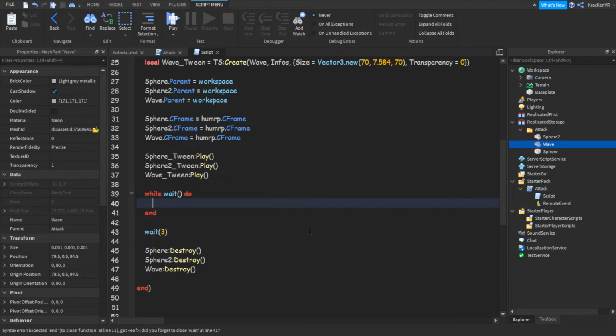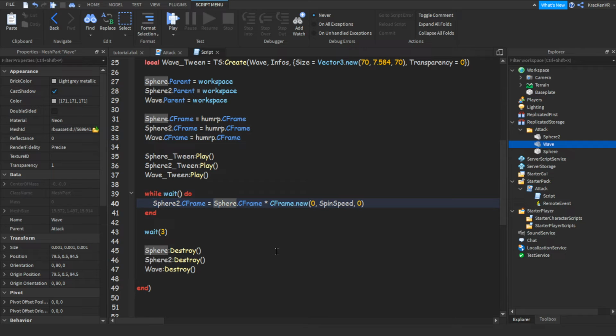Sphere dot CFrame times equal to sphere dot CFrame times CFrame dot new 0, comma, spin speed, comma 0. Oh, I'm an idiot.